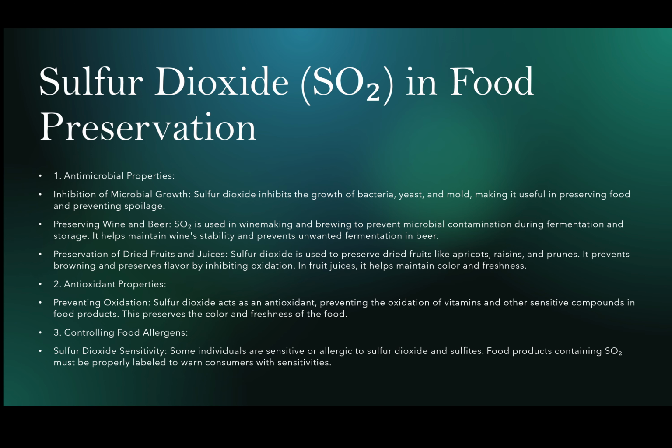So when we talk about proofing and overproofing, I should probably give you guys a talk about making rum, you know. Well, I don't want to support the idea of making rum at home. That is not advised. But we use sulfur dioxide to actually stop the process, right? We kill off everything, so we stop the process of fermentation. Preservation of dried fruits and juices, so we use it there.